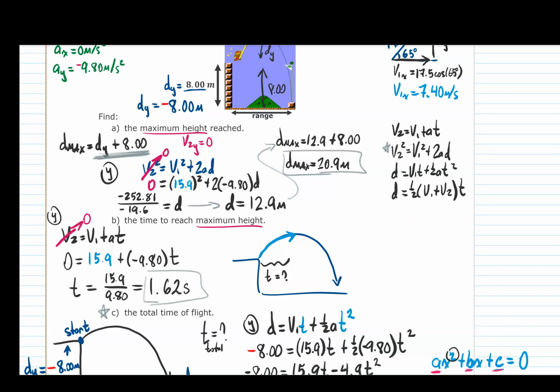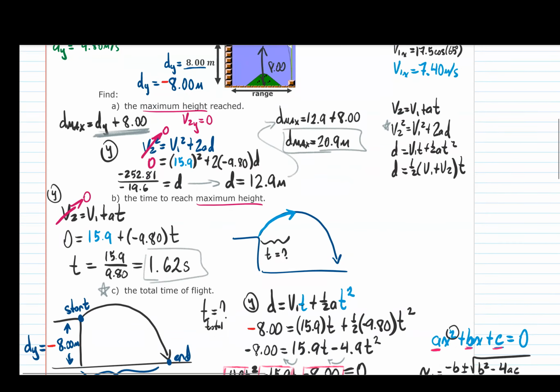I need the range, and so it's either going to be this one, or this one. Those are three equations. Just go one by one and see what we have. Do we have V2 in the x direction? Yes. Do we have V1 in the x direction? Yes. But if you try this formula, that acceleration is going to come out to zero, and it's going to break down. If you want to try it yourself, go ahead and try it. The third equation, I want range. Okay. That's an unknown. That's good. V1 in the x direction, I know. Time, I know. I just calculated it in part C. Acceleration in the x direction is zero.